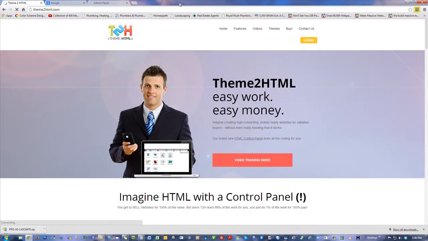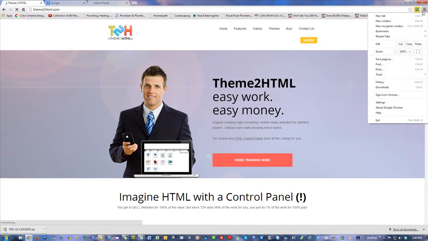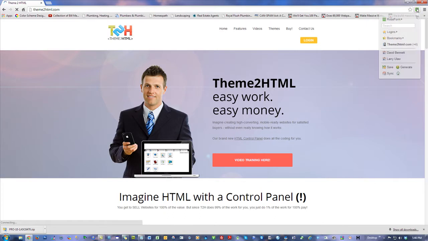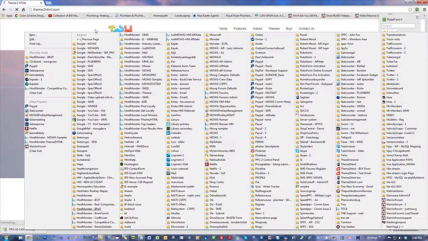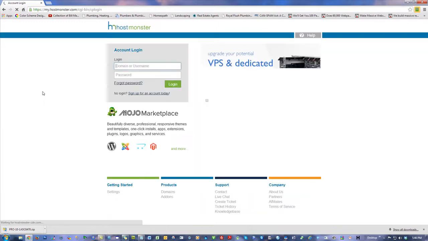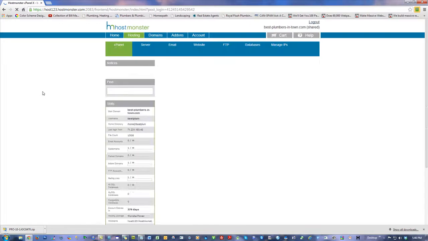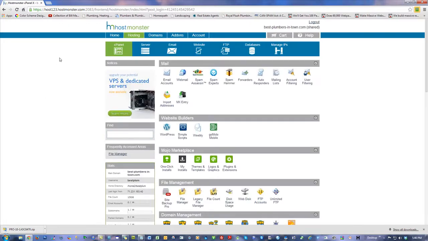How do you actually install it? I'll show you how you install it. First, I got to log in somewhere where I want to install it. So let me just do that. Let me go to, okay, wherever it is that I would be putting this. And since I want to do this for plumbers maybe, or at least this is one place, like maybe you just want to do plumbing and that's really it. Well, this website's called Best Plumbers in Town. So it's just where I'm putting this instance so you can see how this goes.